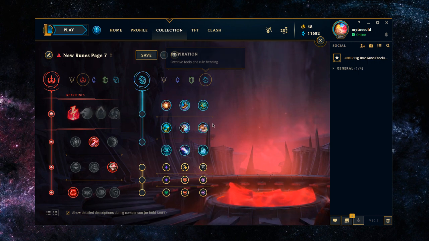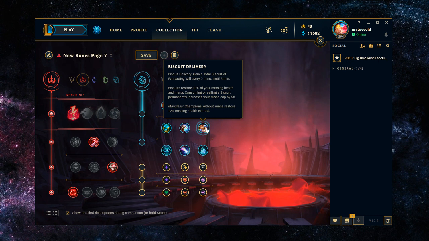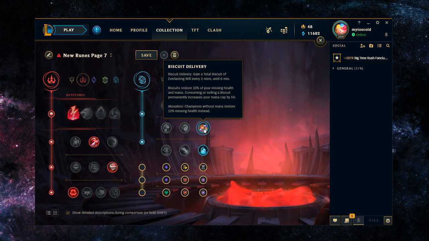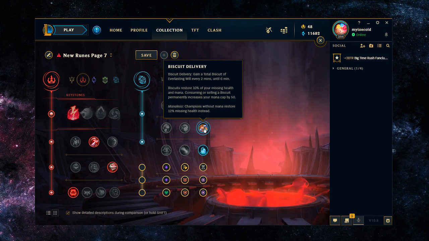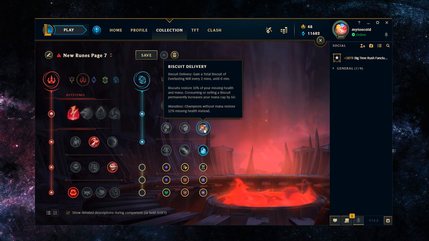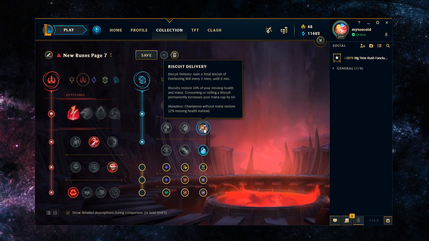And then you could also go all in on your laning with Biscuit Delivery and Time Warp Tonic. With Biscuit Delivery, you receive a biscuit every 2 minutes until 6. The biscuits restore 10% of your missing health and mana, and then permanently increase your mana by 50. So whenever you use these, they're effectively acting like Mana Flow Band, where they're giving you 200 mana eventually. And they also are going to help you in the laning phase, where they're going to give you the mana to cast 1 or 2 more abilities, and also a little bit of HP, very minuscule amounts of HP.